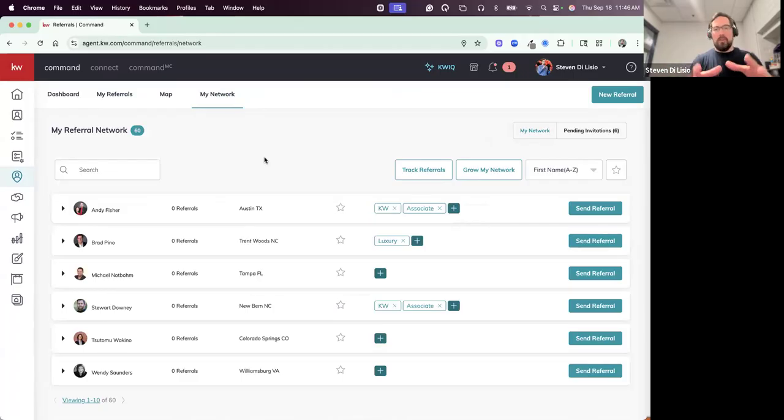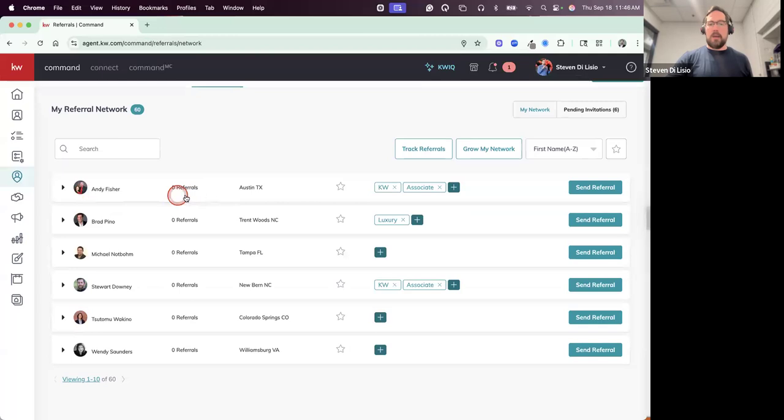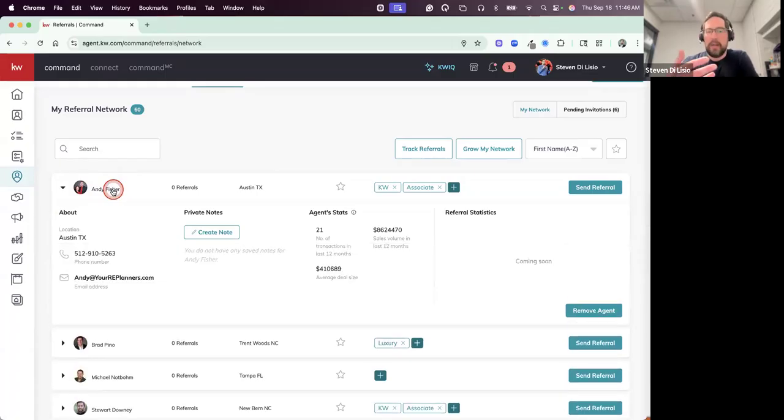Because the downside to the referrals app, at least for now, is that these agents only exist in my network in referrals, which you can maybe notice there's no way to check anybody off or do bulk actions in here. I don't have much opportunity to send Andy just an email. If I wanted to send Andy a newsletter about Denver to just keep him engaged with me, I can't do that through this screen.